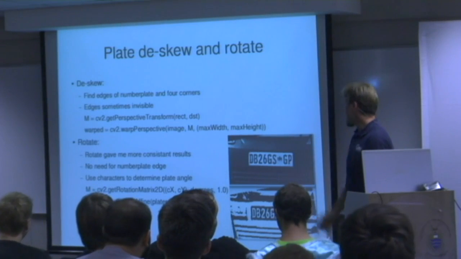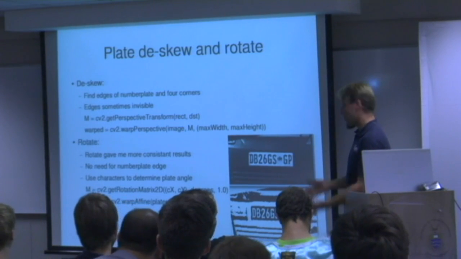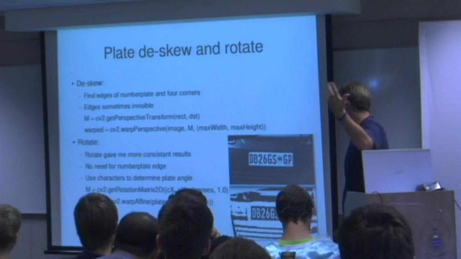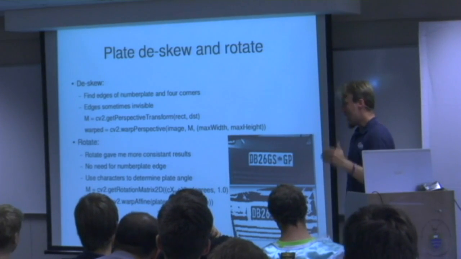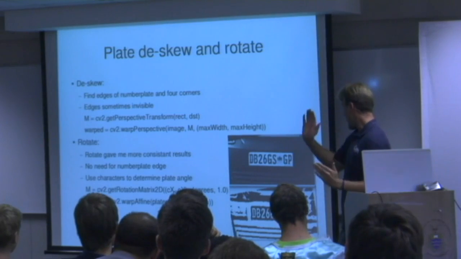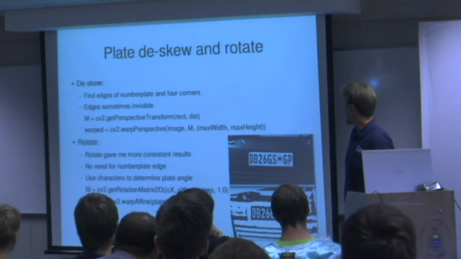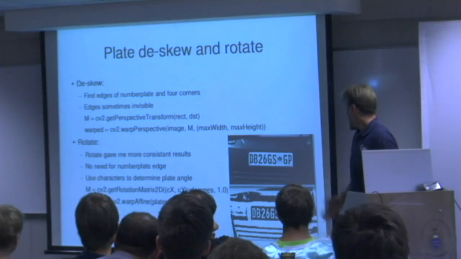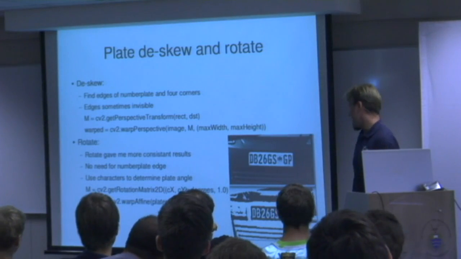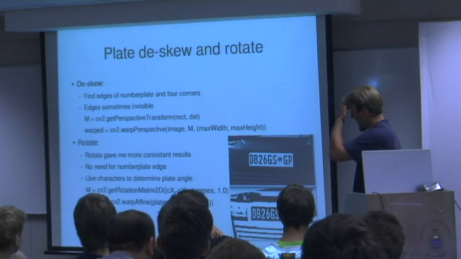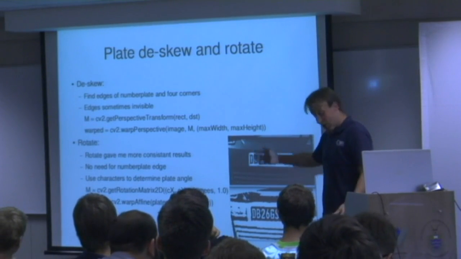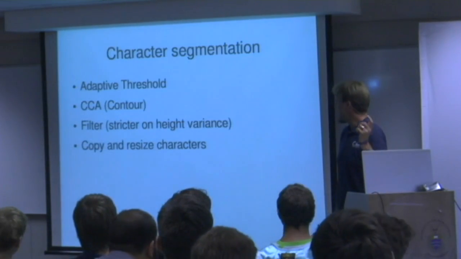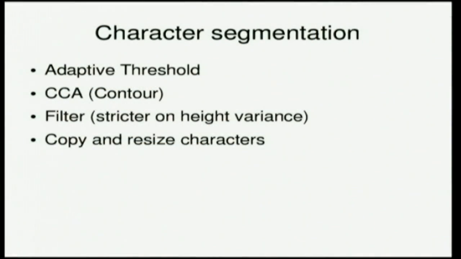So what we do is the rotate, and it's very easy. We've got all the blobs. We draw an average line through the top edges and through the bottom edges, and we rotate, and we get this, just to give you an idea from the previous image, which is not terribly skew, but skewish. We get to this, we do a black and white adaptive threshold, and we get the blobs, and we redo the bit where we find the blob sizes, and then we copy them out, and it's really that easy.